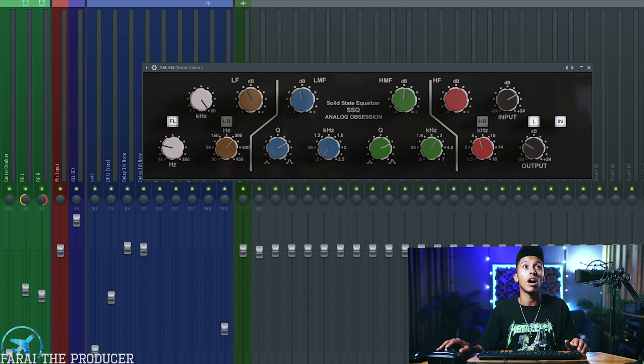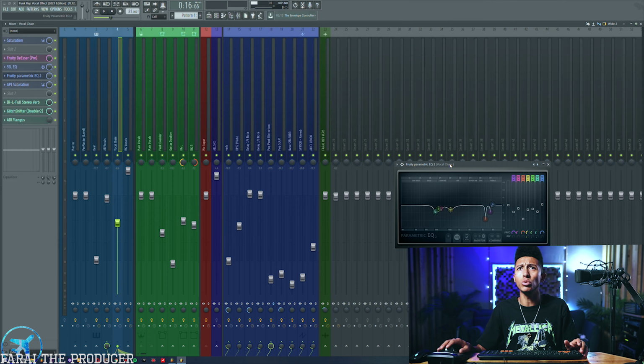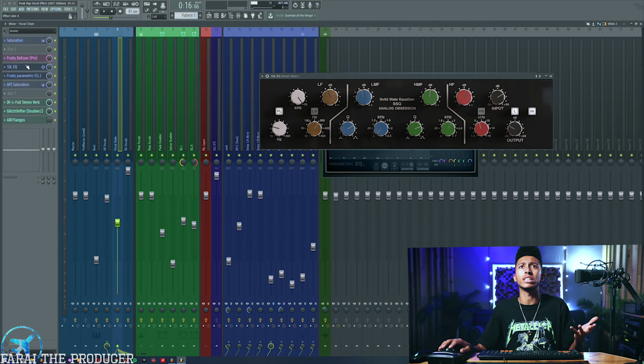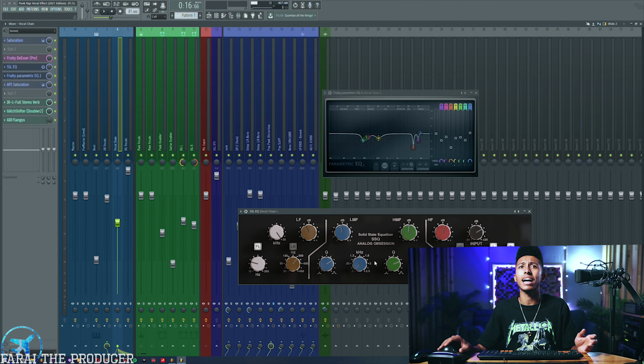So really cool. After that, man, what we would then do is I like to really get in depth with the vocal, get up close, and then deal with it using a parametric equalizer. These are both parametric equalizers, except these have limits or ranges where they can work within. So each band has a designated range. So you can see the low frequency section can go from 30 hertz all the way up to 450.